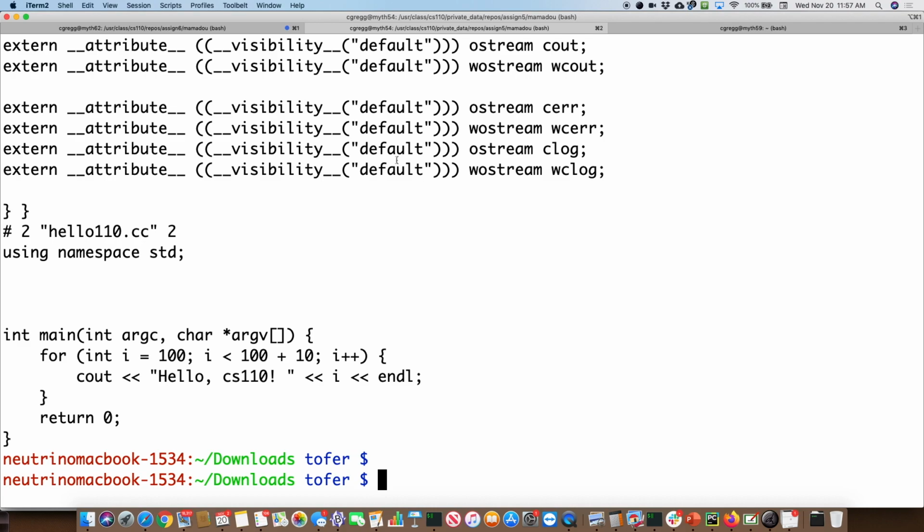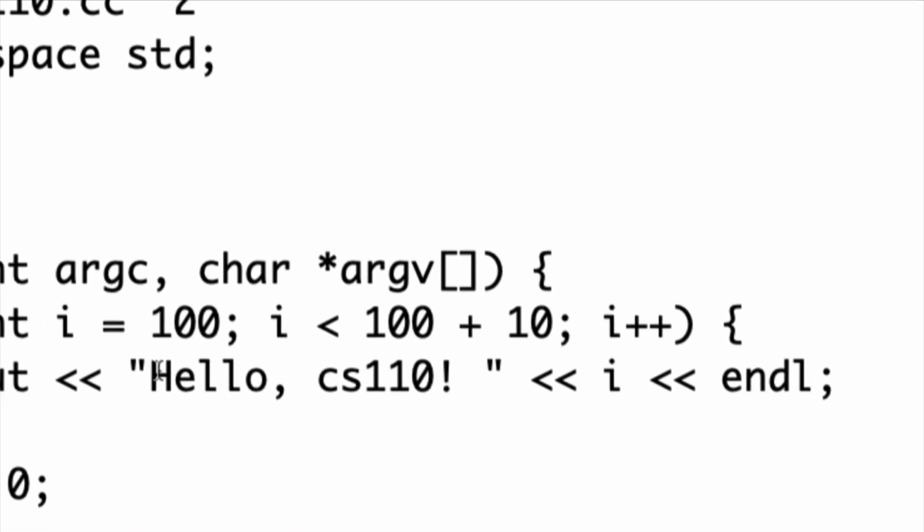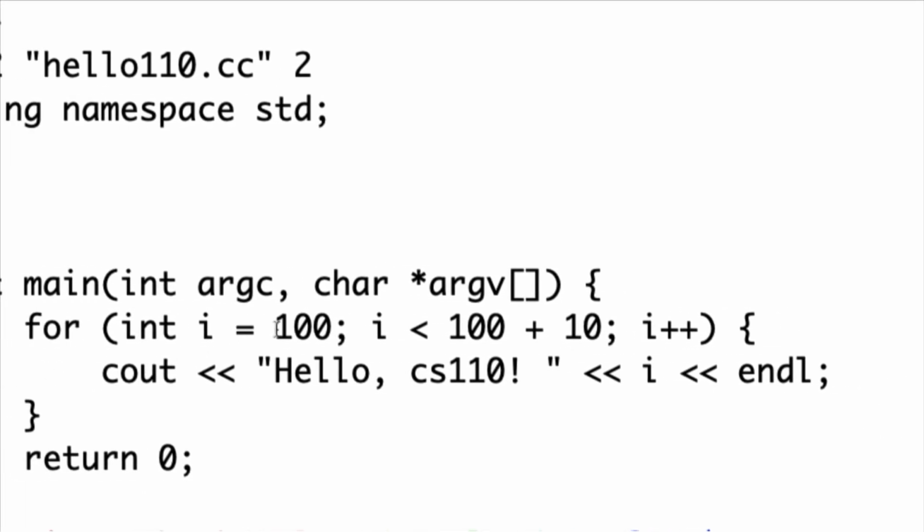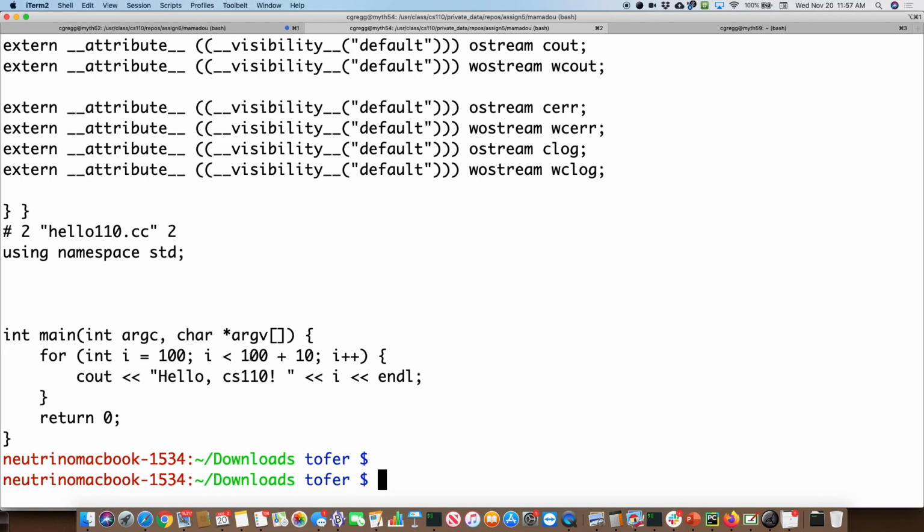If you look right here at the bottom, look what it did. The pound define that we had was k range start, and it was 100. This is after the preprocessor. Look what came out. It says int I equals 100. It just went and replaced k range start with 100. In fact, it replaced it over here too. It was 100 plus 10, and it just replaced it there. That's one level of modularity that G++ or Clang does for you.